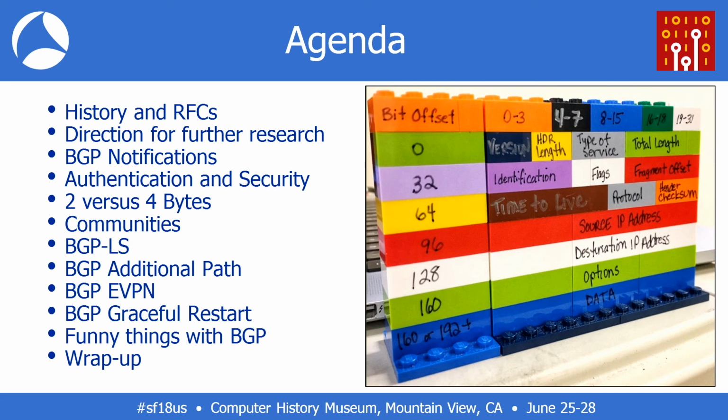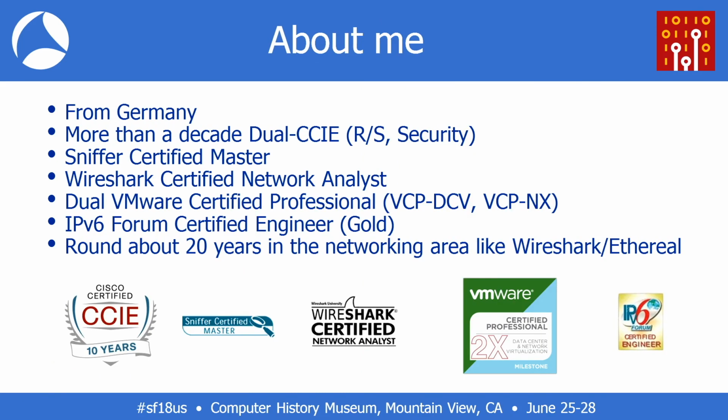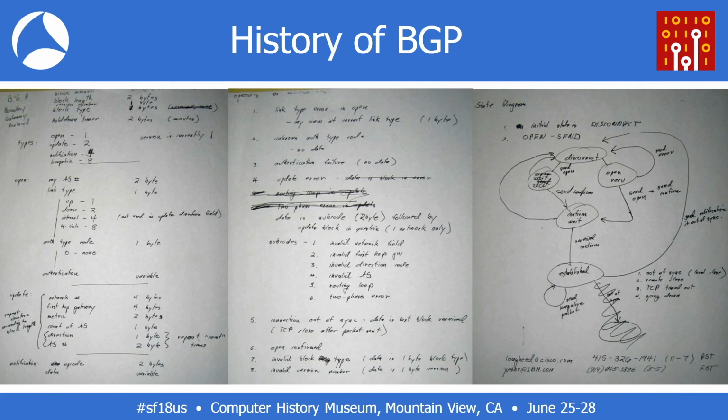This one is a very good topic: BGP EVPN, Ethernet Virtual Private Network. It's what is up to date right now in a data center, for single-homed, multi-homed, and so on. And I also have a very short look at the graceful restart feature. But let's go on. A little bit about me. You can read that afterwards. I think it's not so needed. This is more important.